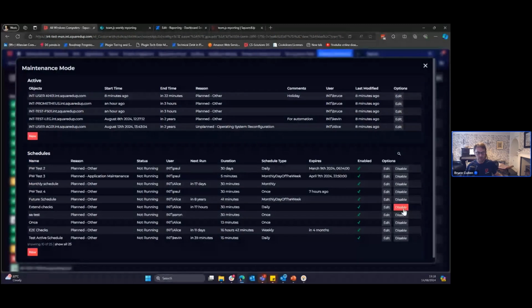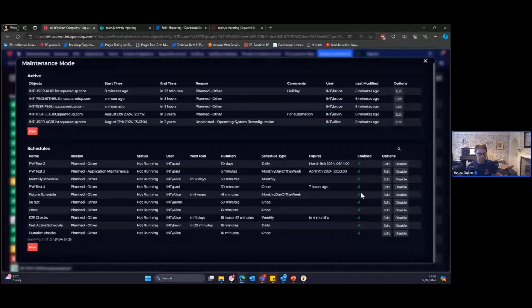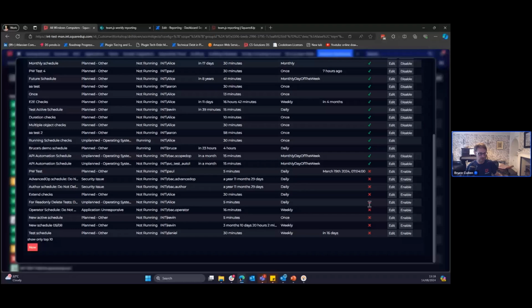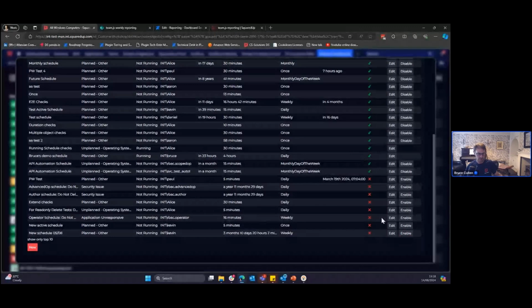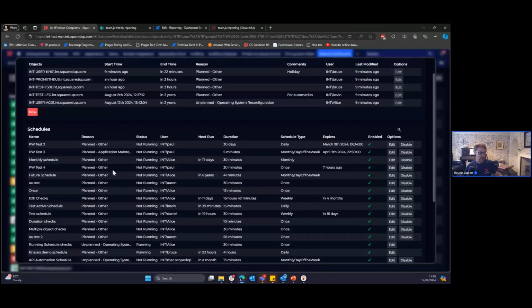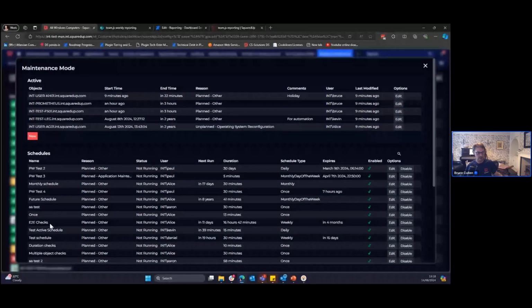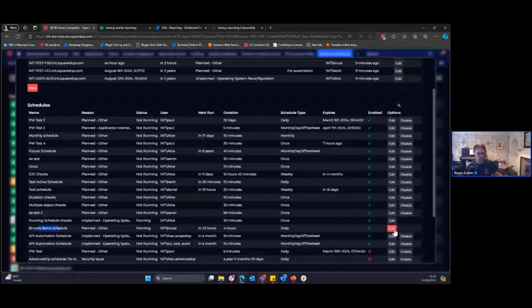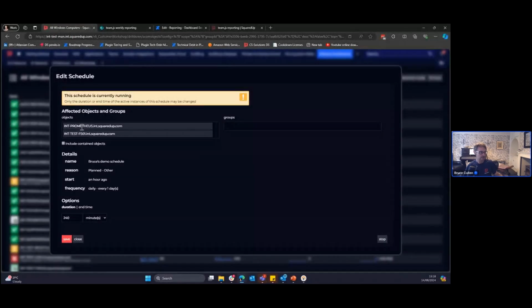You can see here from the main window, I can actually just disable a schedule, which I have just done. You can obviously see all of those schedules, including the disabled ones. So it will be at the bottom down here, test schedule, there it is. So I can obviously re-enable just by hitting enable once more, and it will go back into the list at the top. So very powerful. I mentioned that my Bruce's demo schedule had two objects in here. If I go back into it quickly, int Prometheus and int test FSO1.